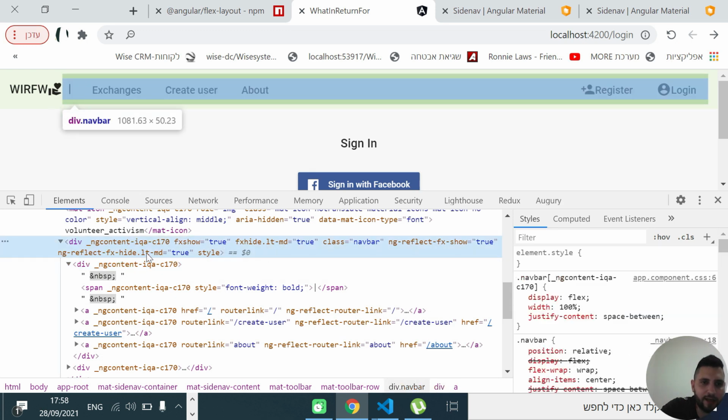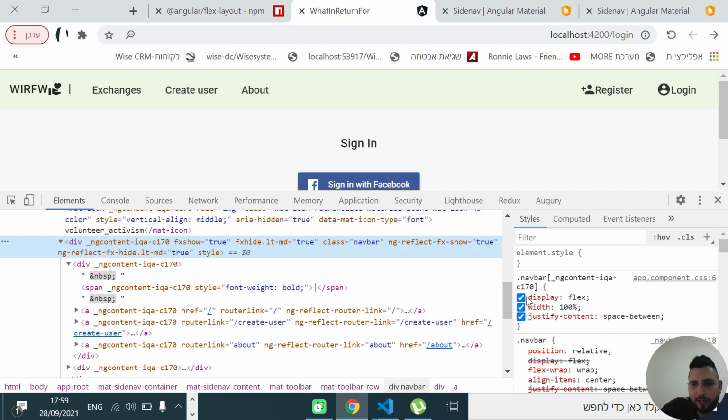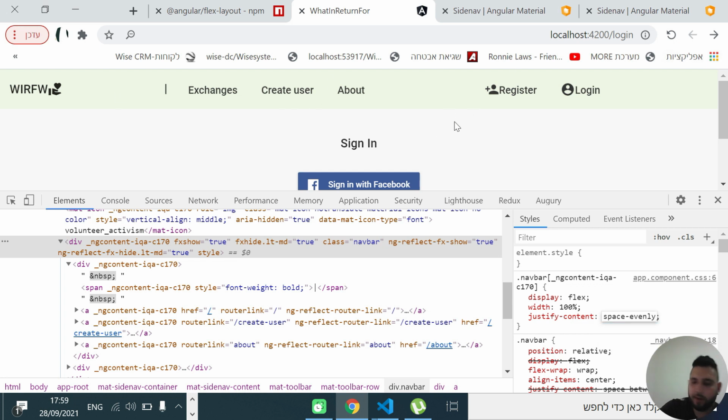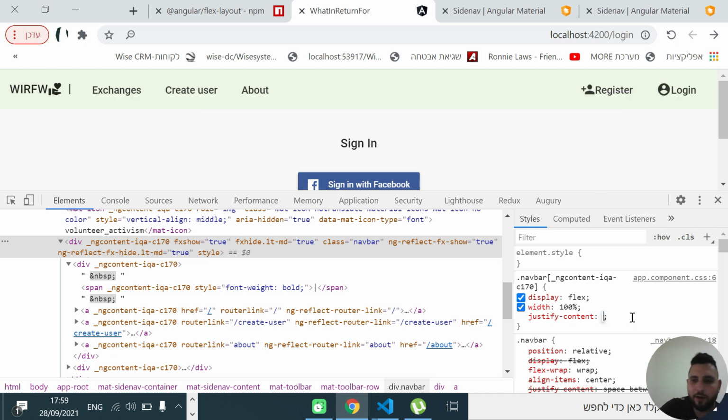You see the fxHide less than medium, which means this is not shown in small sizes, what I explained to you a minute ago. And I can basically play with that. So space evenly. Here now the browser calculated the space between the objects to be equal, and I can play with this however I want.